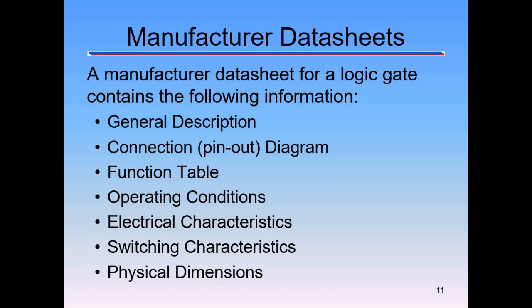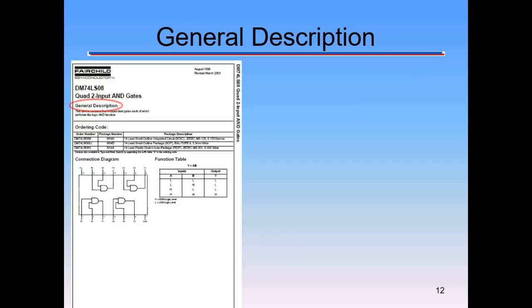So what do we need to find on all these? We're going to look through manufacturer data sheets. You're going to have to download some and keep them with you so you can reference them when you're doing your breadboarding. I've guided you through in class so far, and we've breadboarded some with me there. We've used a specific AND gate, a specific OR gate, a specific inverter to do a specific task using your breadboard companion. But we want to get more in depth with these. They're going to give you the pinout diagram, the function table, the optimal operating conditions, the different electrical characteristics, and the switching dimensions.